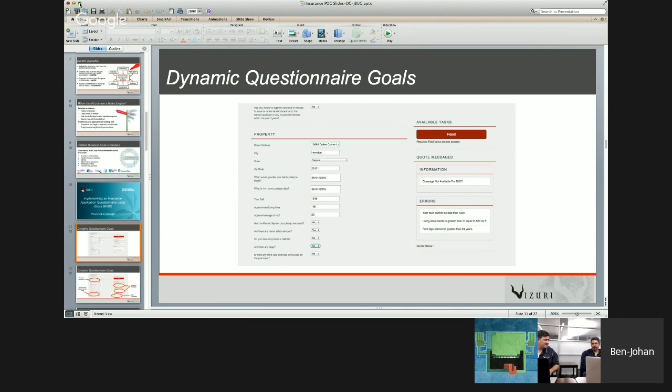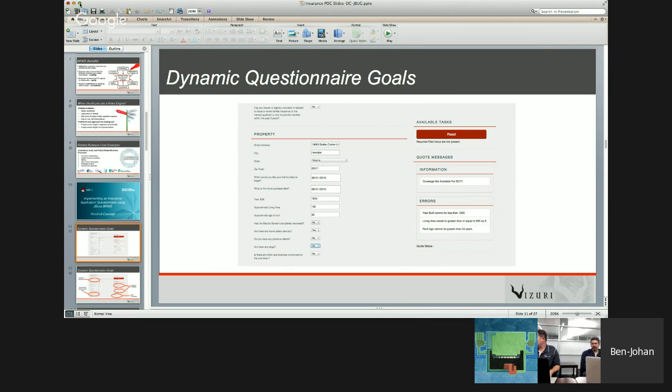What you see there is a snapshot of our Angular application, a single-page app. In this case, you want to insure a property, you specify an address, and then with a piece of property, you've got a bunch of questions you need to ask. So if you were going to build this, where are these questions going to live? Who's going to create them? And when you validate them, who's going to validate them?